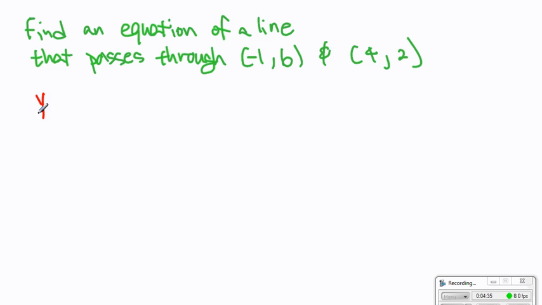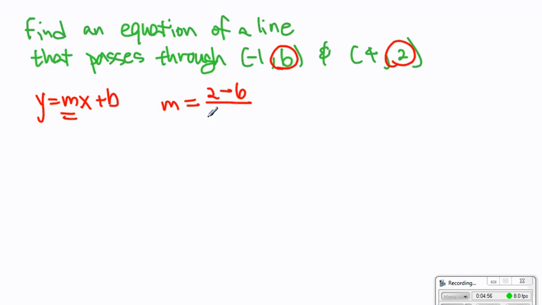If you're to follow the format of y equals mx plus b, the first thing we need to know is what the slope is. Let's try to find the slope. Slope is y2, let's call this one y2, for example, minus y1, which will be the first y value, which is equal to 6, over x2, which is 4, minus x1, which happens to be negative 1. Alright, then the numerator becomes negative 4. The denominator becomes 5.